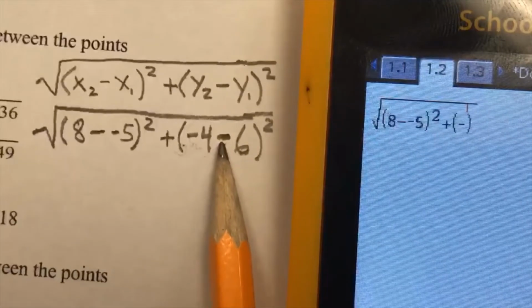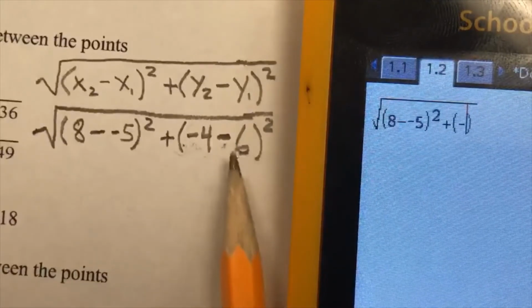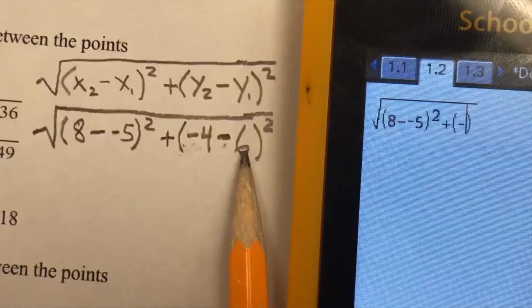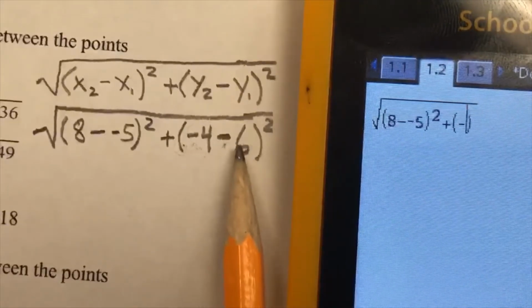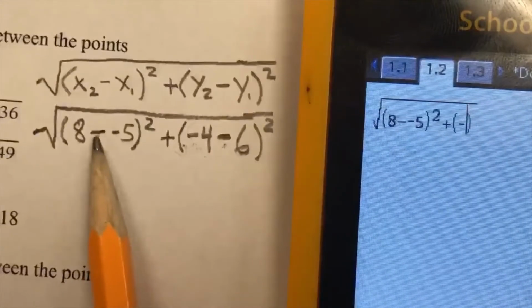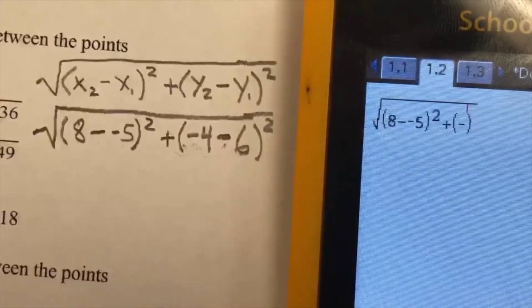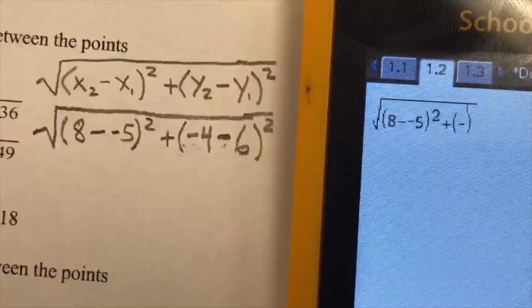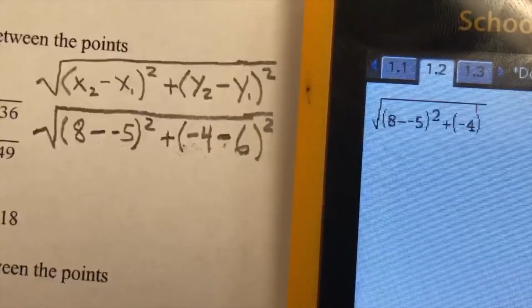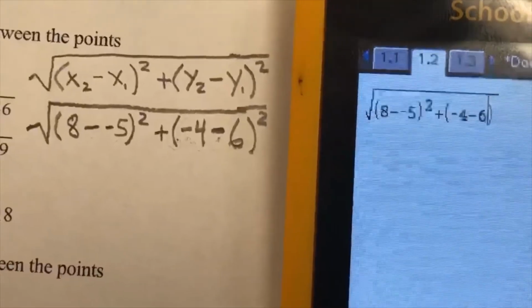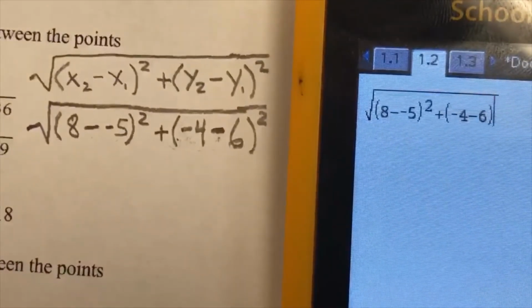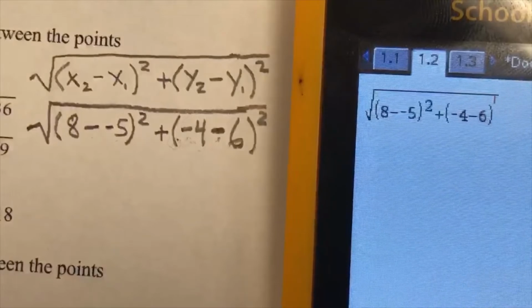After that, the minus sign, and if the coordinate is a negative, then you have to use the negative. It'd be a minus and then a negative, like we did over here. So now let's get our 4 in, and then our minus 6. See it building over here. Close the parentheses and remember to square that.